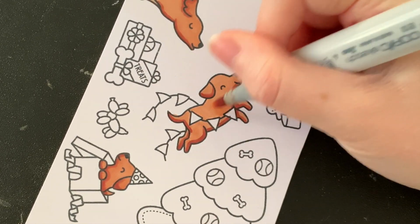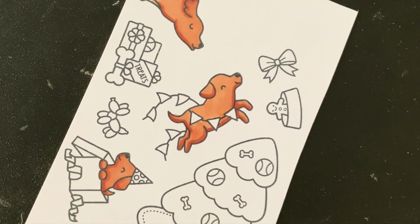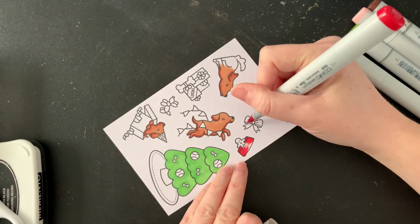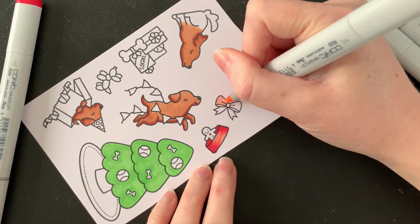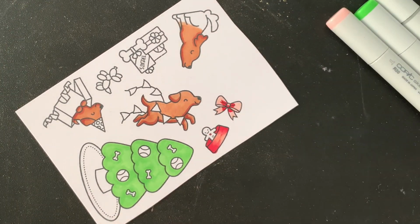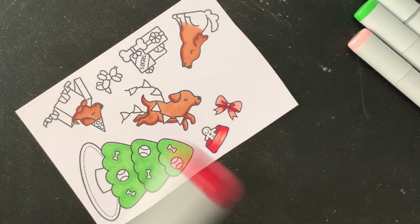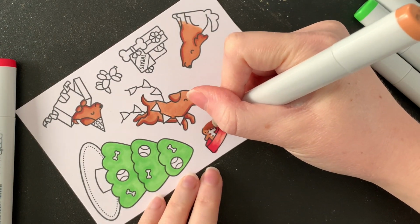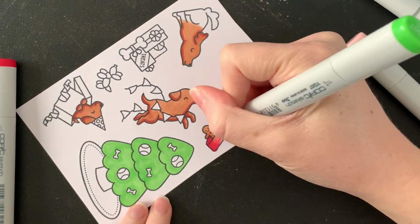You'll notice that I'm not colouring in one of these little doggies completely, and that is because he's going to be tucked behind my Christmas tree a little bit later. I'm also not colouring the little party hat on my doggie in the box because that is going to get snipped, which I always comment, it's like it should be illegal to cut up these adorable lawn fawn images. It just feels so wrong to snip off bits and pieces of these stamped creatures, but his hat is going to get the chop and I'm going to replace it with a bow.